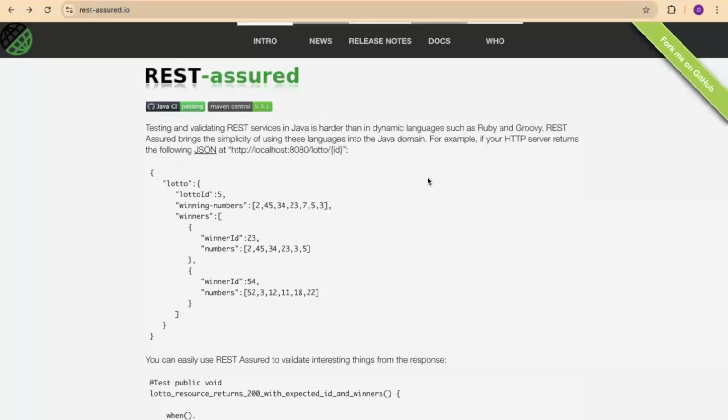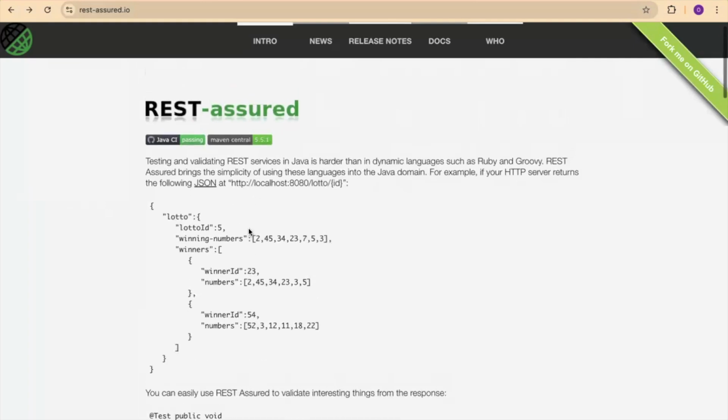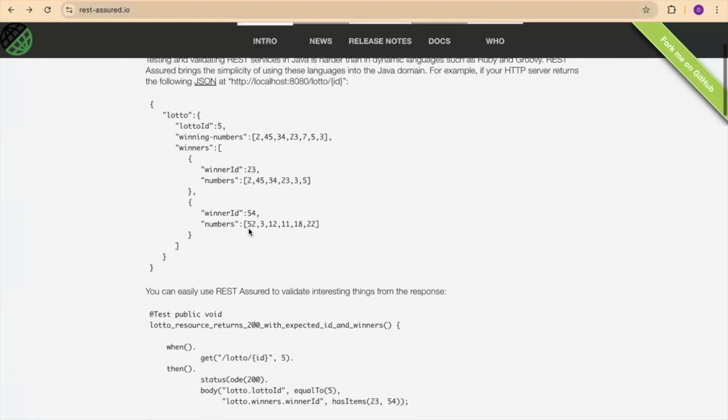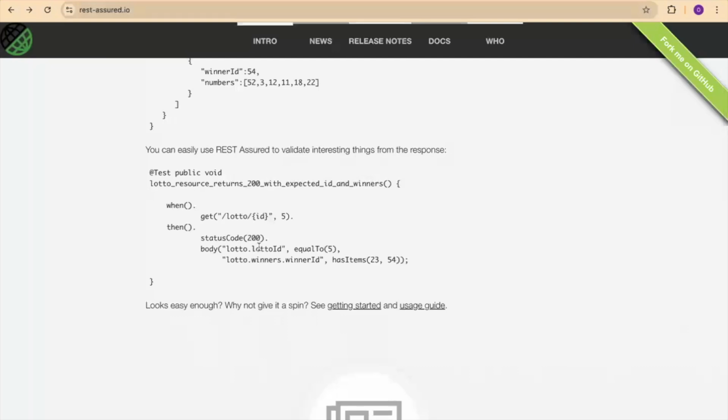Also to be observed is the response you get. So you want to validate the kind of response you want, and then you start looking into testing. This testing can take into account the body of your response and the status code, because every response has a body and a status code.